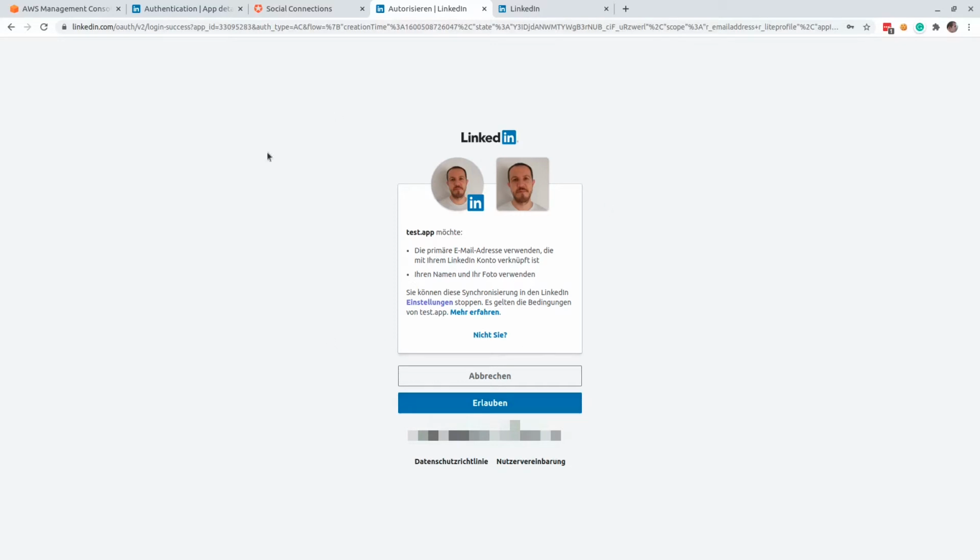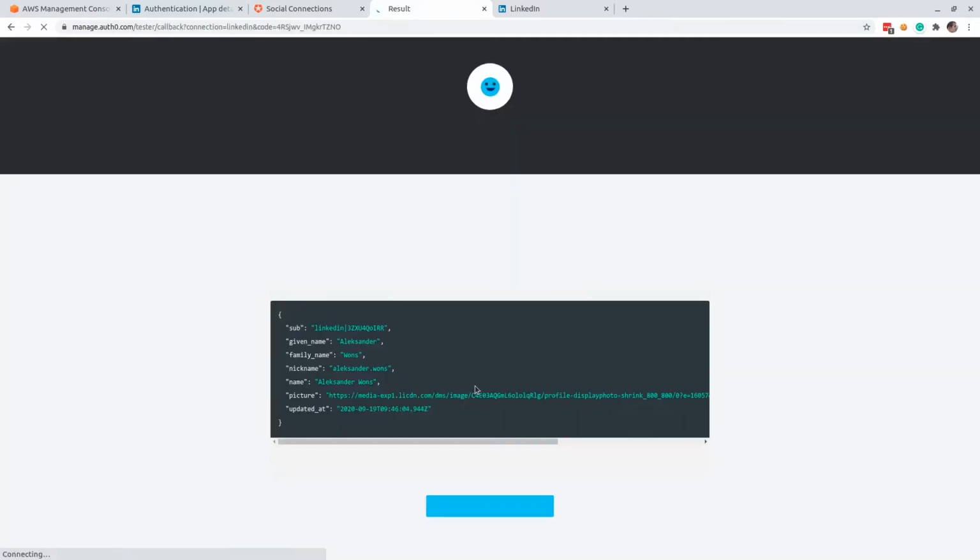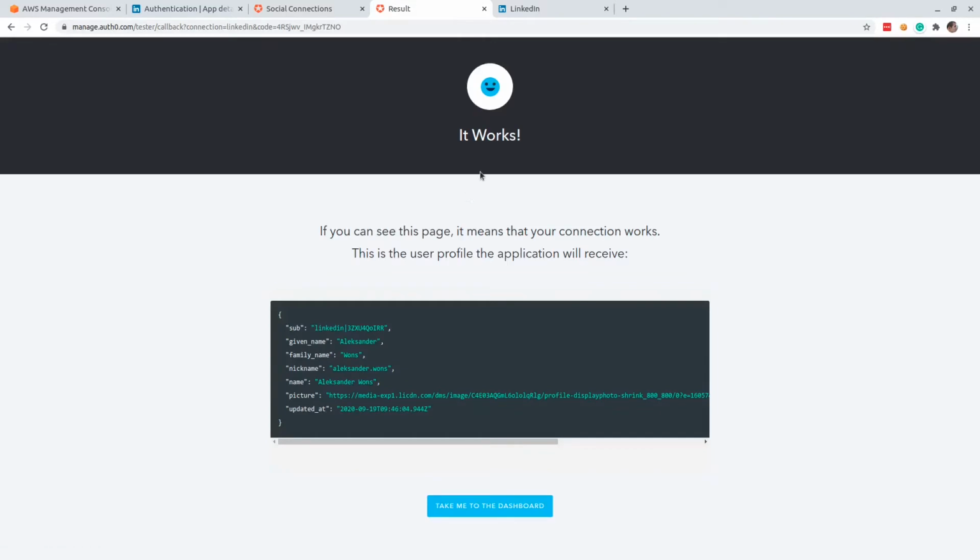But this is basically the page where LinkedIn asks you to give permissions to the application that you previously created, so that the application can read your primary email address, your name, and your image. So we click on Allow, and we now got redirected back to Auth0.